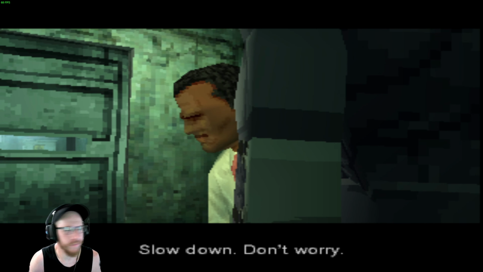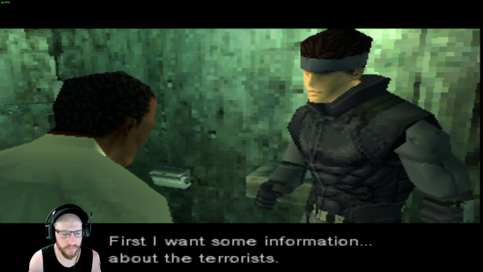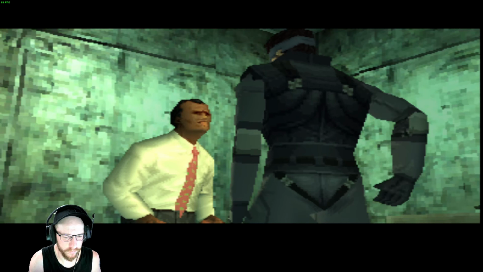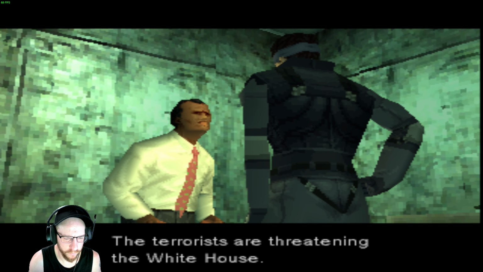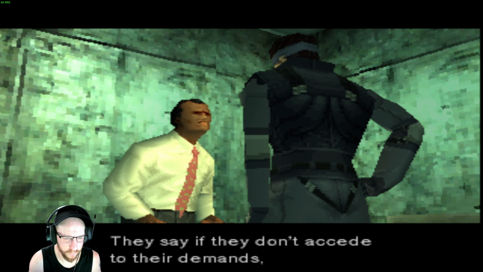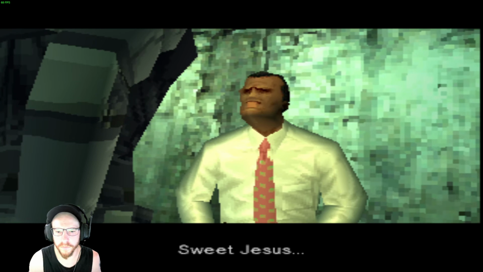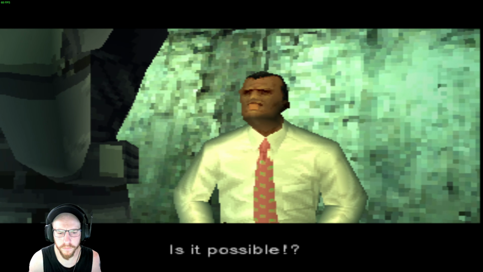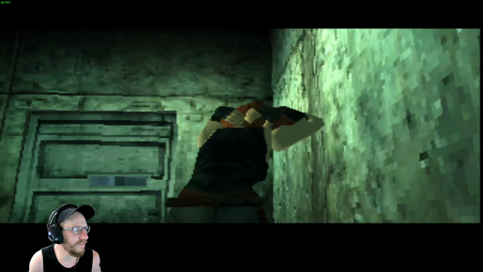Slow down. Don't worry. First, I want some information about the terrorists. The terrorists? Do they really have the ability to launch a nuke? What are you talking about? The terrorists are threatening the White House. They say if they don't accede to their demands, they'll launch a nuclear weapon. Sweet Jesus. Is it possible? It's possible. They do have nukes. We know they do.